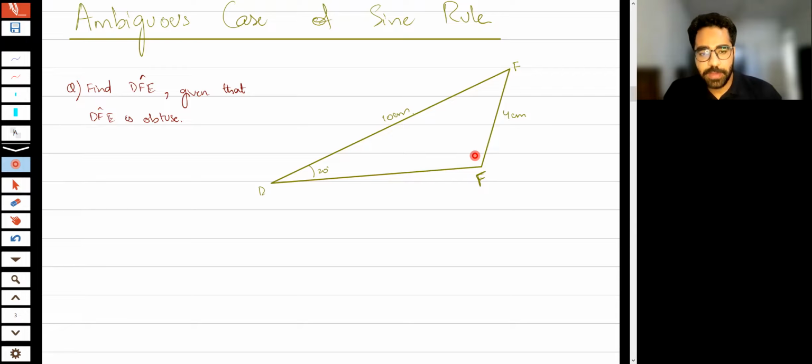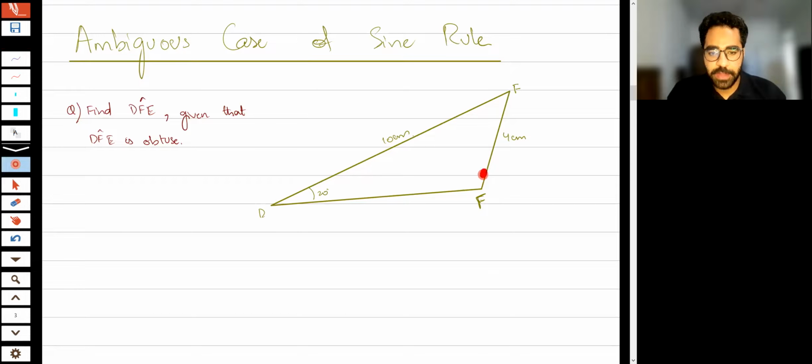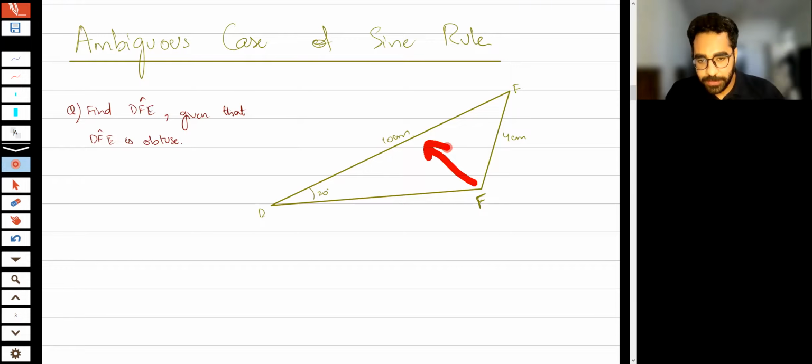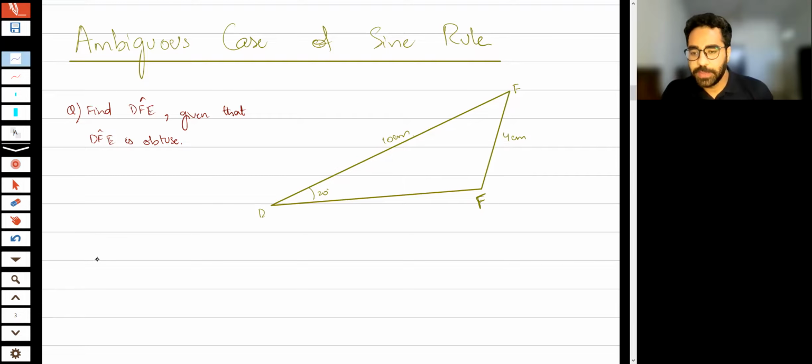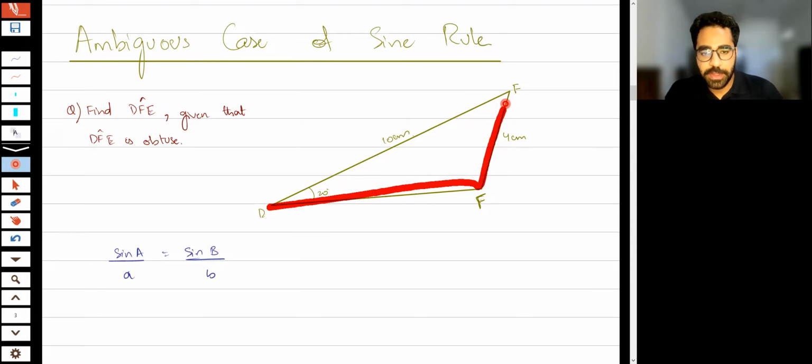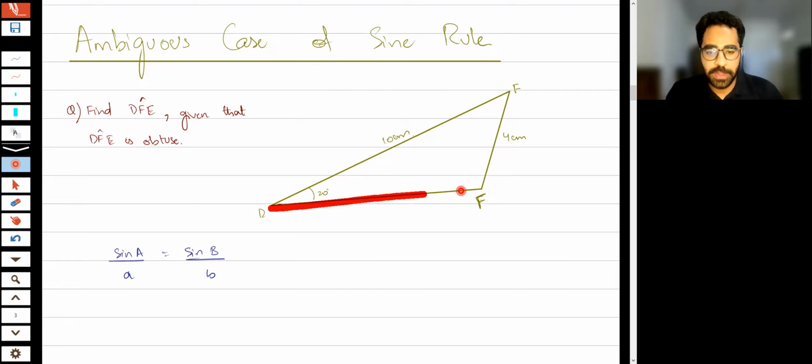Okay, so I can apply my sine rule. Why? Because I have to find this angle. This is the unknown angle and I have the side which is opposite to it, and I have a known angle and this the known side. So मैं क्या करूँगा? In order to apply the sine rule, I'll take the formula sine A over A equals sine B over B. एंगल DFE वाला ये वाला एंगल होगा. ठीक है, अगर किसी को नहीं पता तो angle DFE would be this angle DFE. सेंटर वाला एंगल देखना है. ठीक है, तो ये वाला एंगल होगा DFE, this one angle. Okay, so I have to find this angle.